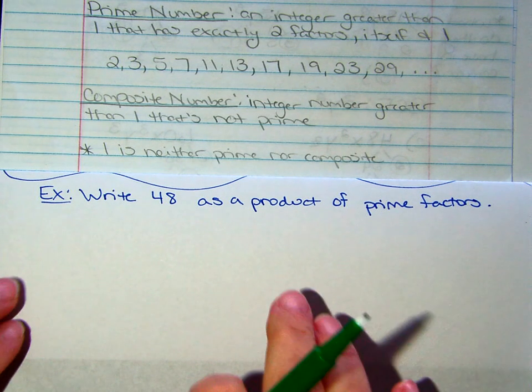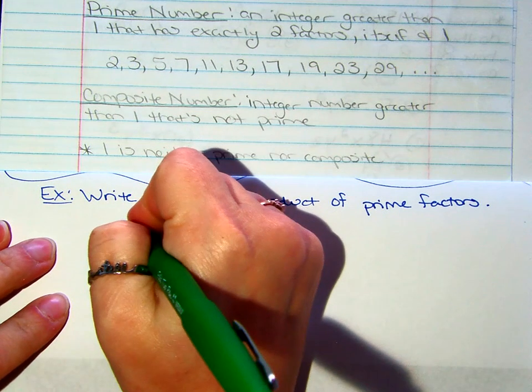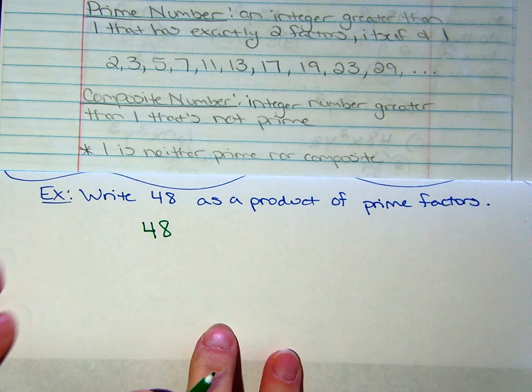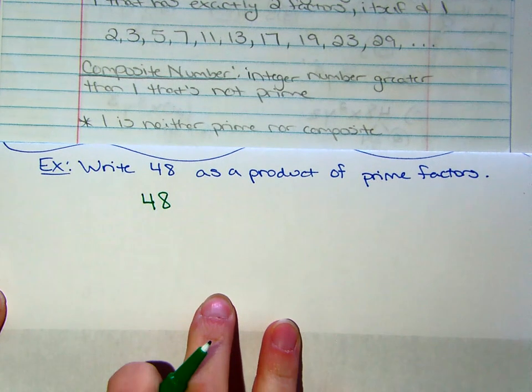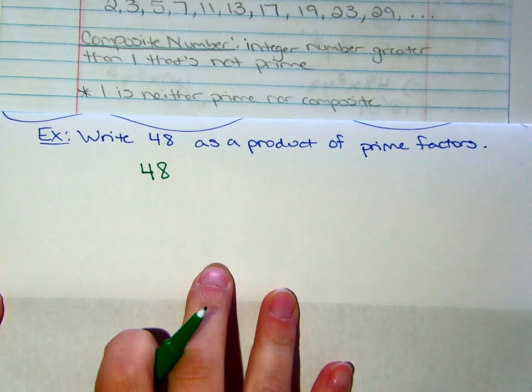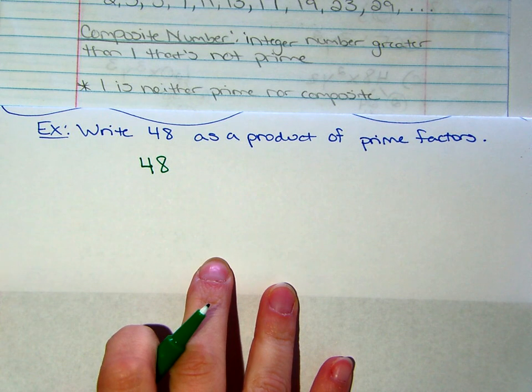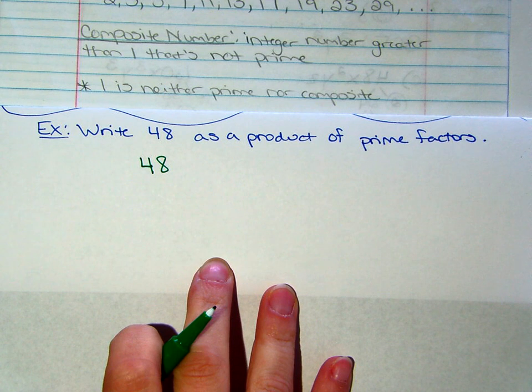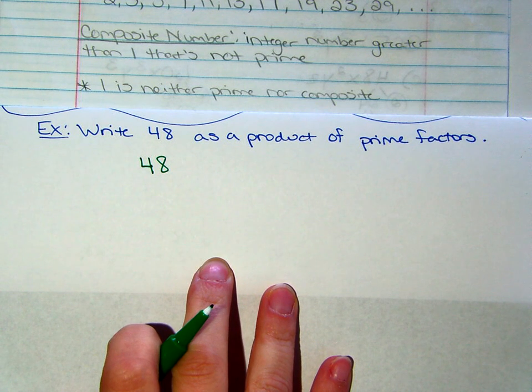So here's how a factor tree works. You put the number you're trying to split up at the top of your tree. And then you think, what times what will give me that number? And maybe you don't know straight off the top of the bat anything that gives you 48. And that's okay. If it's even, I know a 2 will come out.